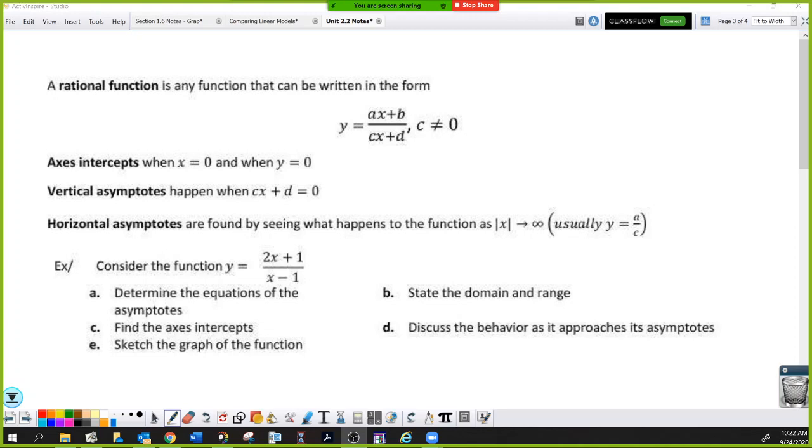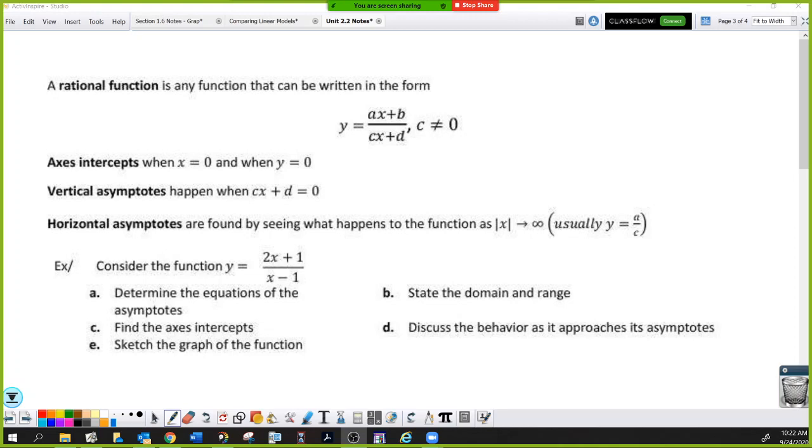If you want to know where your y-intercept is, and there had better only be 1, because if there was 2, it wouldn't be a function, right? Better only be 1 y-intercept. Well, when you're on the y-axis, you're vertical, so x is 0 there. You would legitimately just plug in a 0 for x and see what y value you get. And that would give you your y-intercept.